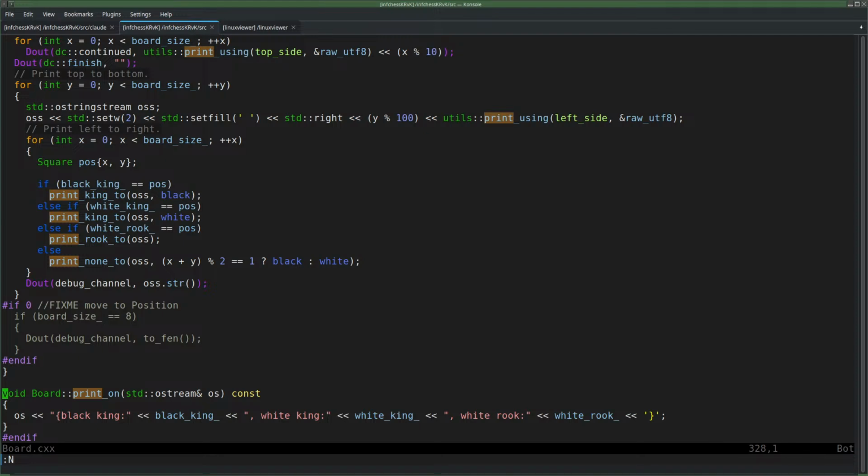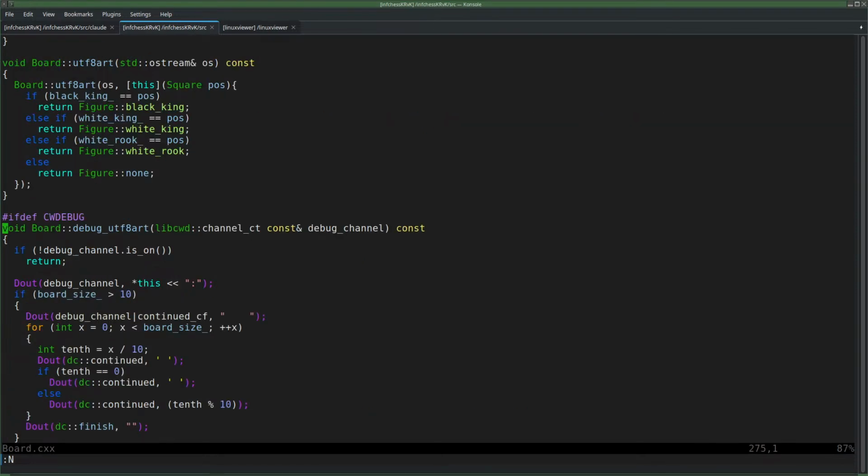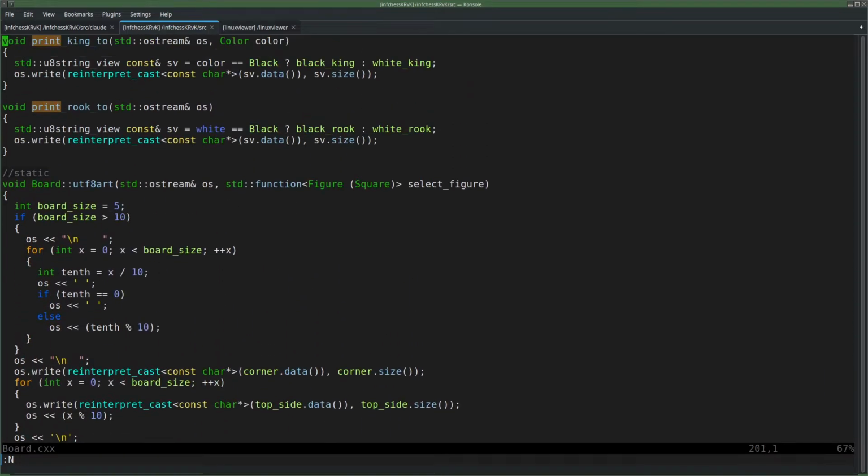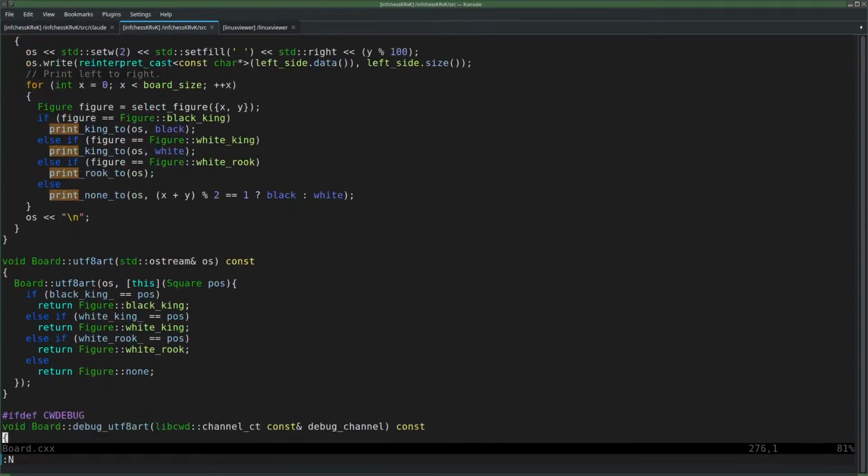And then I think I have two of these: the debug UTF-8 art and UTF-8 art itself. And a static one. I don't need the static one though. It just prints the board.